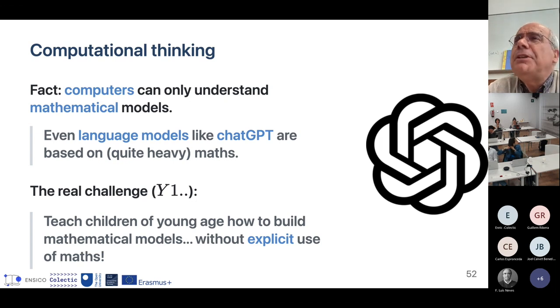Even, I mean, you've heard of ChatGPT. There is a lot of fuss about this. Countries forbidding its use, others welcoming it. And we could say, well, if you look at ChatGPT, mathematics is over because you interact with the machine using your own language. So maths is over. No, it's not. If you look at the internals of ChatGPT, it's amazing the amount of mathematics that's there. It's even more mathematical than a standard program. It involves derivatives, matrices, linear algebra, non-linear operators. So it's very, very complex, and it's inherently mathematical.